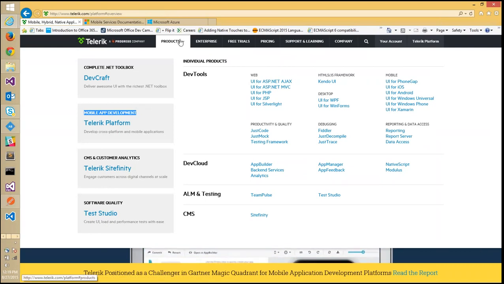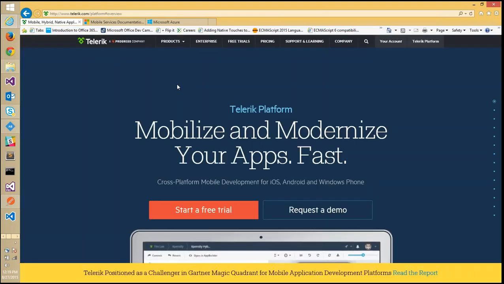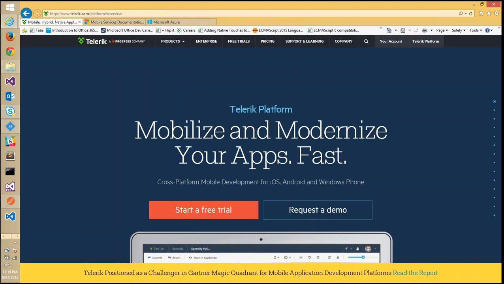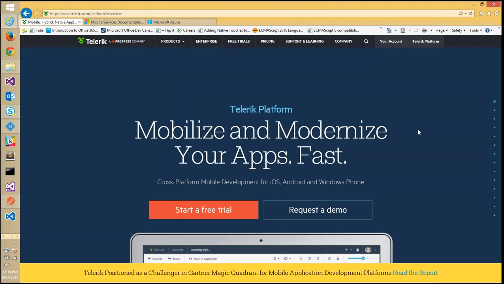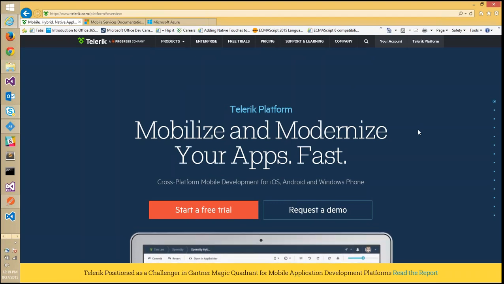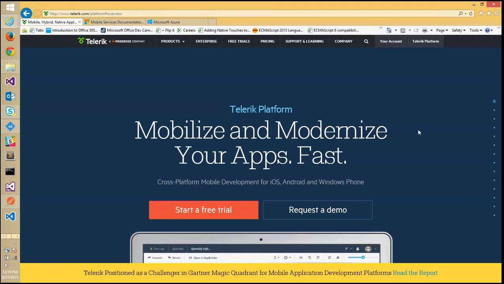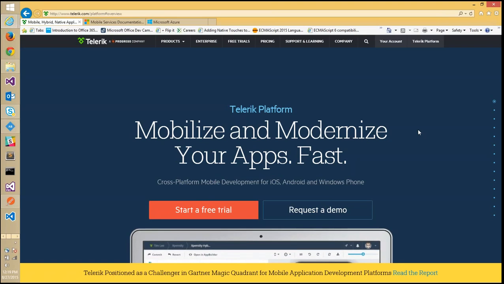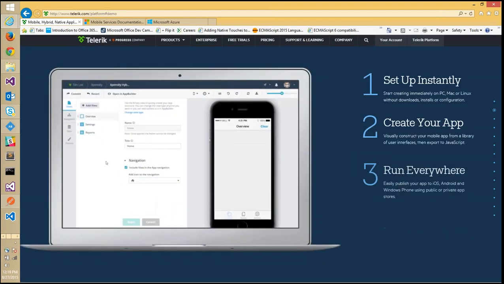Okay, so coming back to Azure Mobile's Telerik platform, what you can do is go to telerik.com, click on products, click on Telerik platform, and then you will land on the overview page. And this is pretty neatly done. Here, we accelerate each step of your mobility journey. I call this the mobility journey: prototyping, developing, backend, analytics for measuring, then feedback, and then deployment. So these are the different steps that you take.